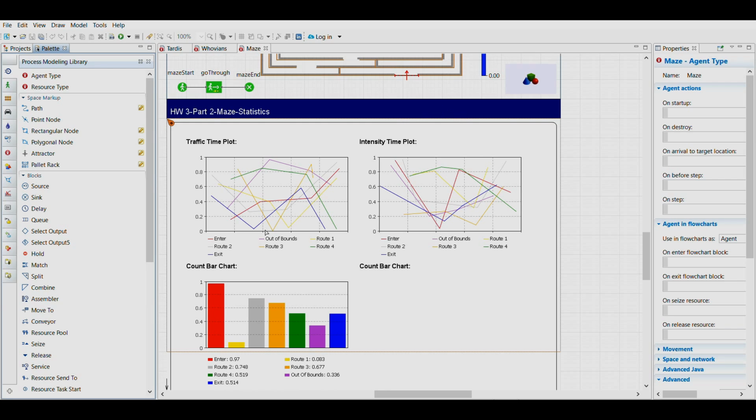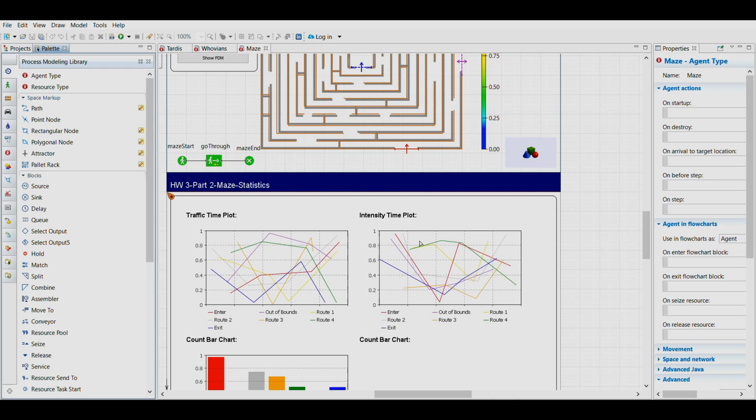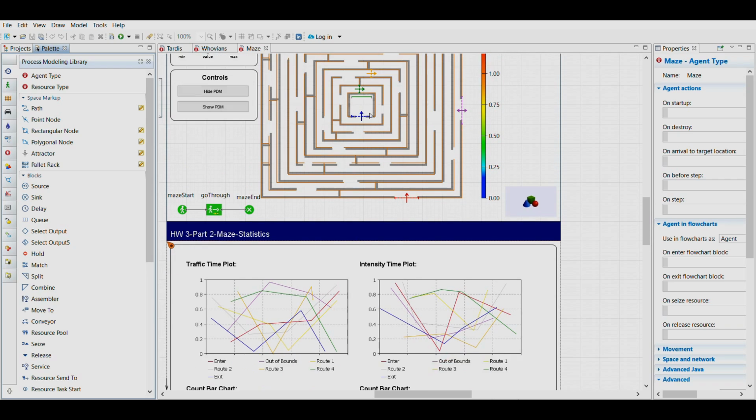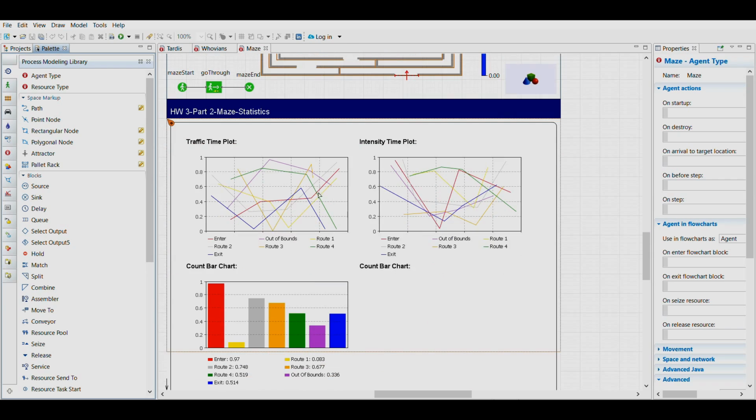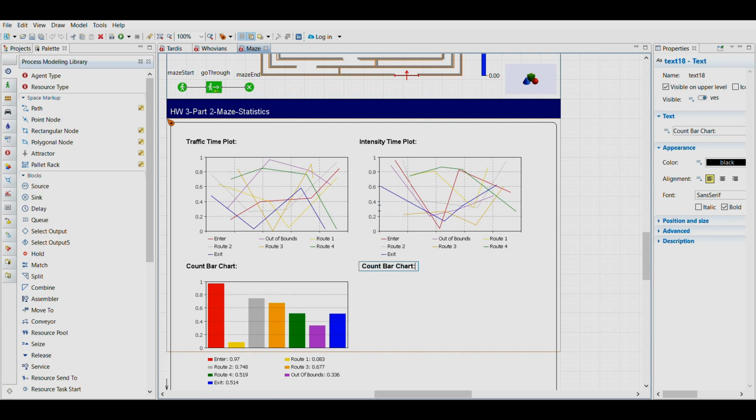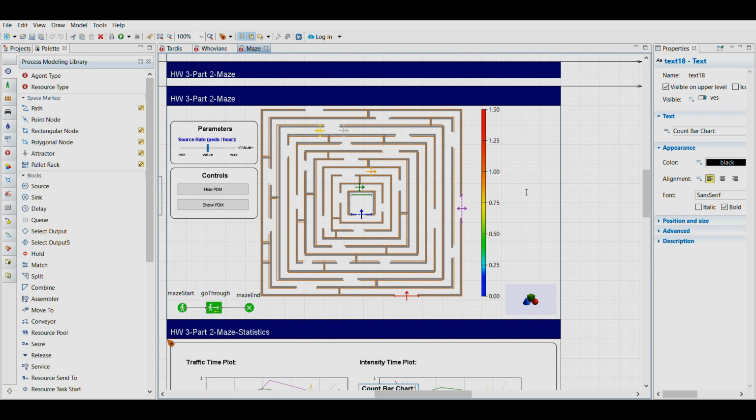And so those will output different colors for each one of the routes, and each one of these colors is associated with the line above, so it's easy to view. And then I also thought about how I would personally like to see the data, because this was stuff that I kind of saw an example of. And I was like, okay, there's an example of it. I'll do it because it seems like it's appropriate for the model.